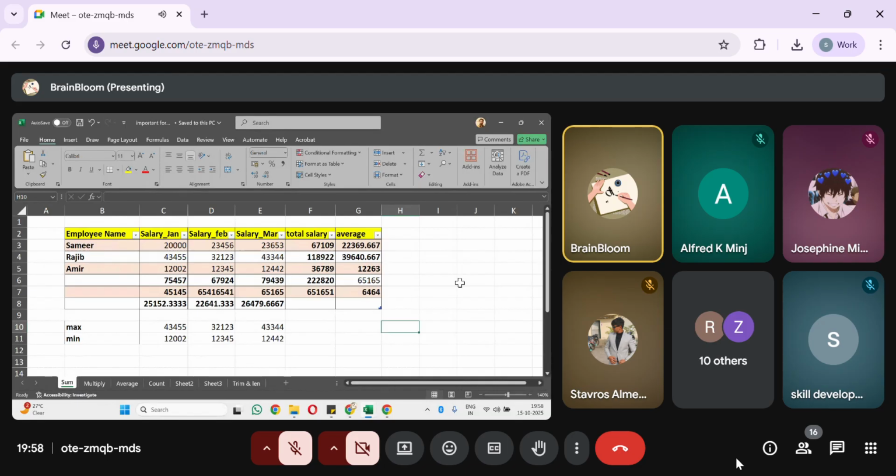So this is the duty of the HR manager or the personnel manager, to keep a track record of all the salaries that have been obtained by the employees. Okay. So in this case, you can see I have written employee name, Salary_Jan meaning January salary, Salary_Feb meaning February salary, March salary, and total salary.